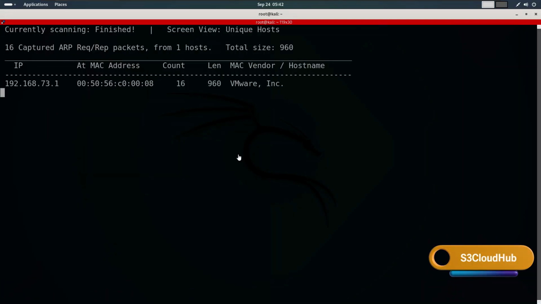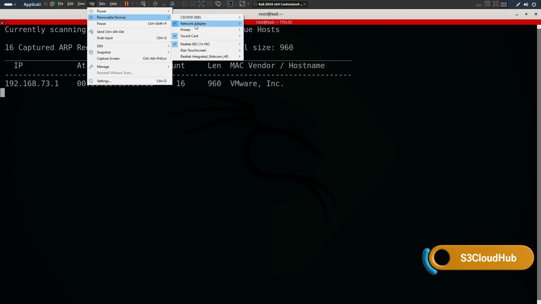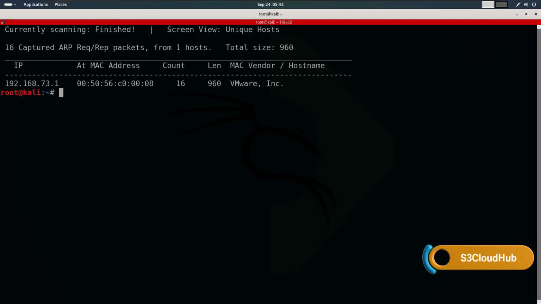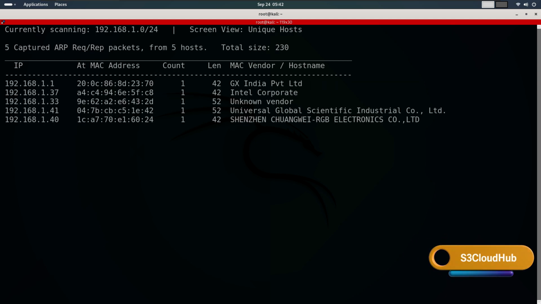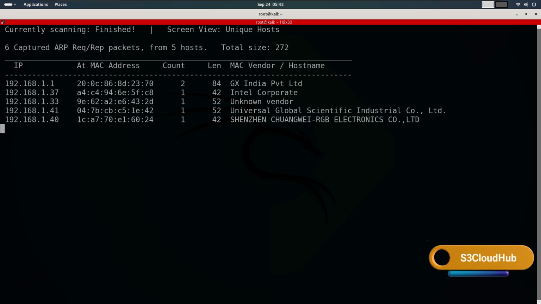The devices list does not show properly because we didn't turn off the other network adapter. So first we need to turn off or disconnect that adapter, then run again. As you can see, it's discovering all the connected devices on the Wi-Fi network. Same command, different network, same reliable result. See how easy it is to use NetDiscover to gather information about devices on the network. Whether you are working in a virtual environment or a real network, the process remains the same.